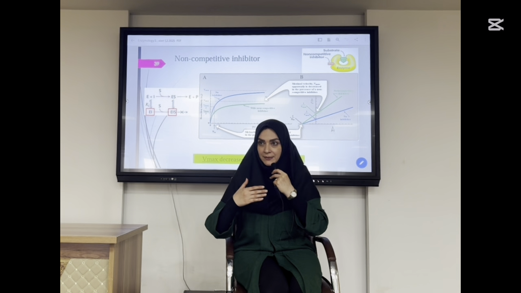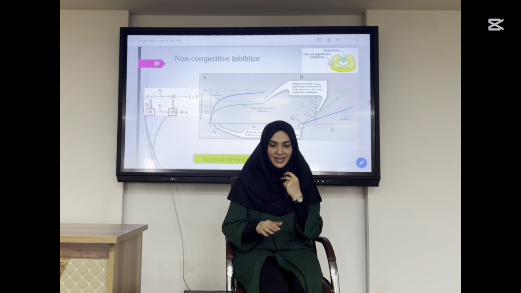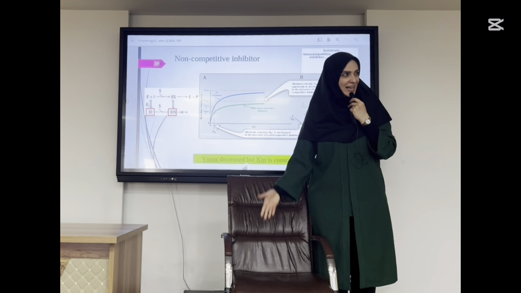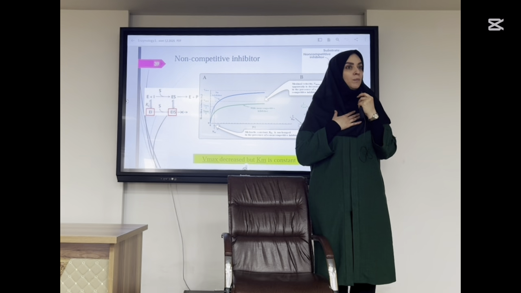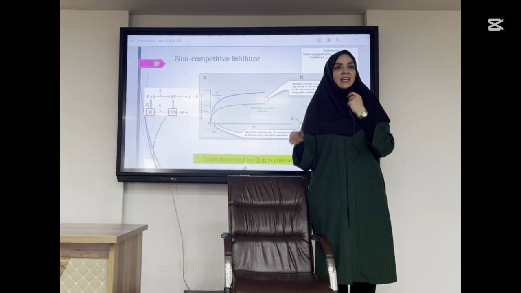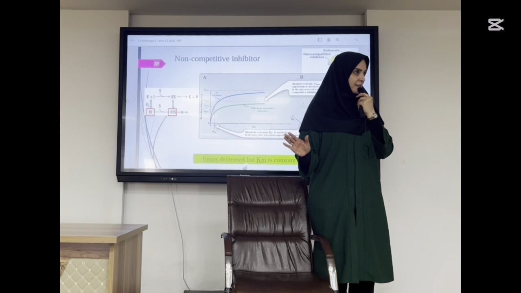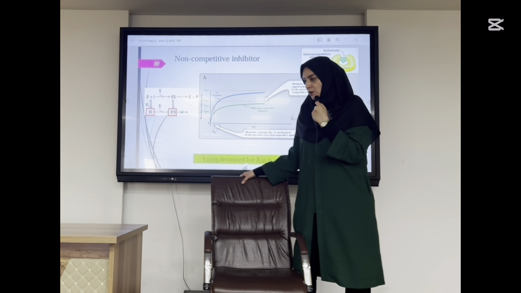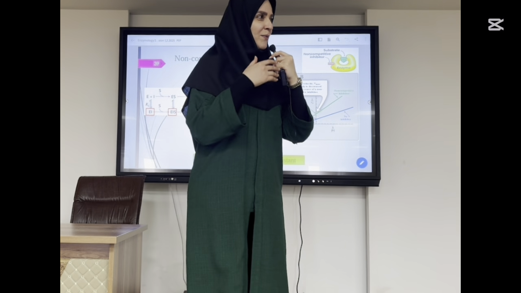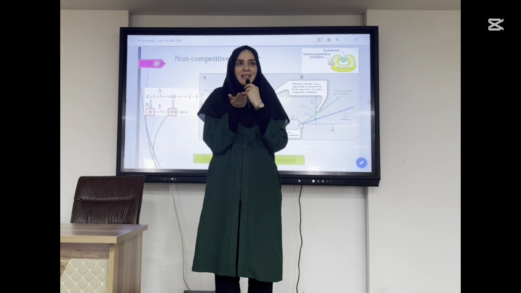Do you understand? But in non-competitive, I cannot sit here. Maybe I bind here. This is the active site, I'm the inhibitor. So please tell me, in the presence of a non-competitive inhibitor, does Km decrease, increase, or stay constant? Excellent. Is it clear? Okay. And also, for example, if I want to change my role and become the enzyme, I'm the enzyme and my hand is the active site.